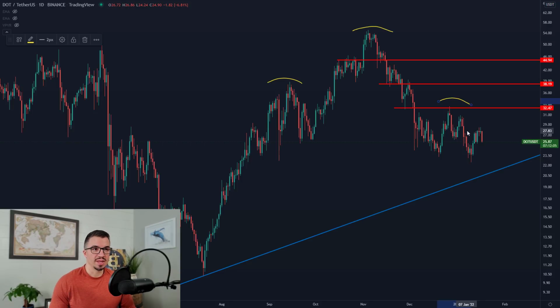And a lot of people are saying that this is pointing to a bear market and that markets are going to start trending lower. And while that could be the case, I'm going to show you a few things here as to why I don't think that's going to happen. At least I don't think this is going to play out the way people think it will.